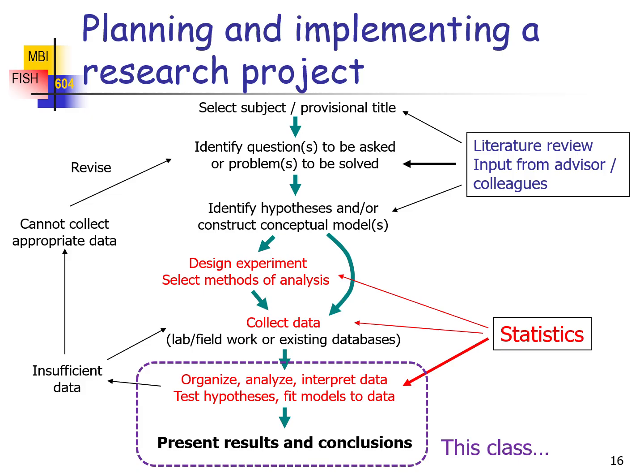But so you'll start with broadly identifying the subject area, identify some questions that you want to ask about that or a particular problem to be solved, and then usually you identify some hypotheses, or maybe construct some conceptual models of how you think things work that address that problem, maybe boxes connected by arrows, like cause and effect type diagrams that you construct to help you think through a problem.